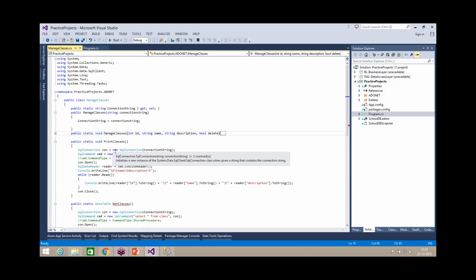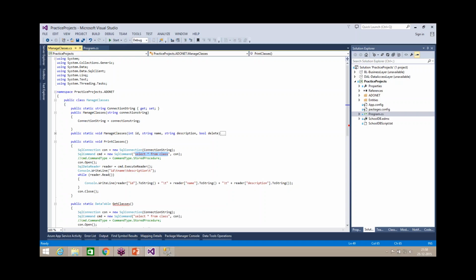Now I have one more variant in my methods. This is to select the classes available in my database. It will select all the classes. The result set will be returned to your SQL connected architecture, the data reader.